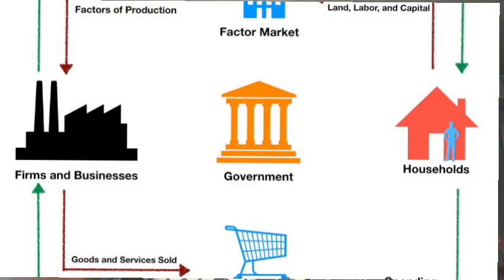Mind you, the government is also there. When you're drawing the circular flow diagram, the government stays in the middle. It is a middleman between these four participants, but I will elaborate more. Bear in mind also, the circular flow contains only those participants if it's in the closed economy.